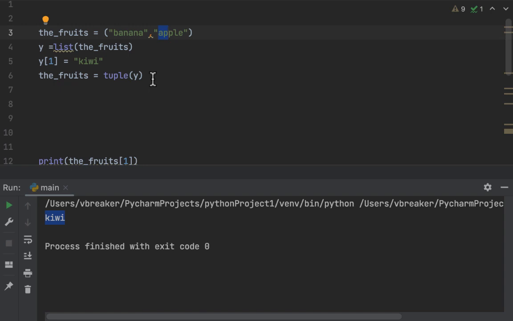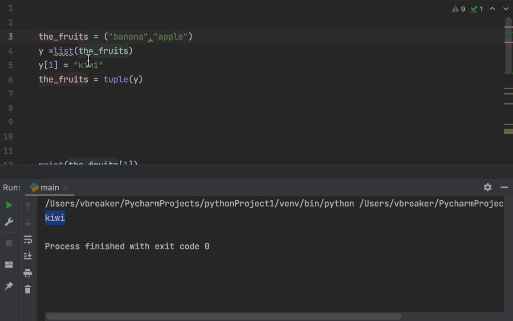So this is how you can use it, because y as index of 1 is representing this, and we use y as the main variable, and use the list function to access what is in this tuple, which is the fruit variable. Then we wanted to access index of 1, which is here 0, this is 1, and we assign kiwi to it. So now it will not be apple, it's rather kiwi.